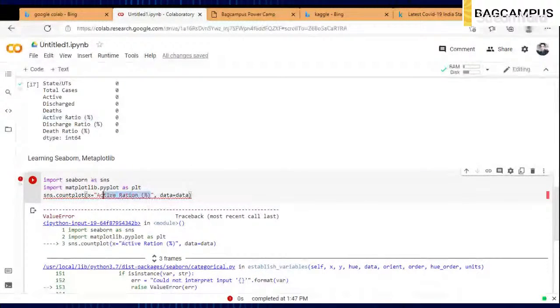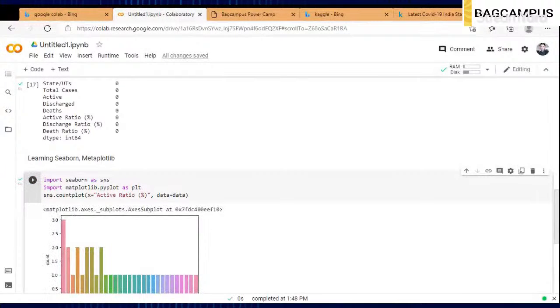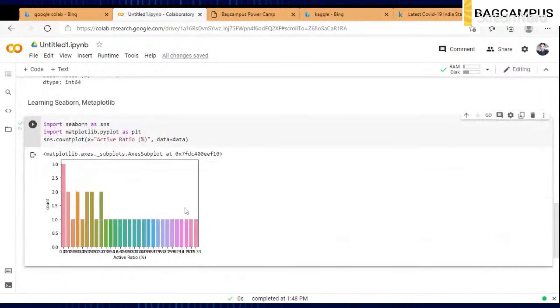Yes, I made some error up here with the name only. I will just click on refresh, and we can have a great ratio about the graph. We can come to know about this.